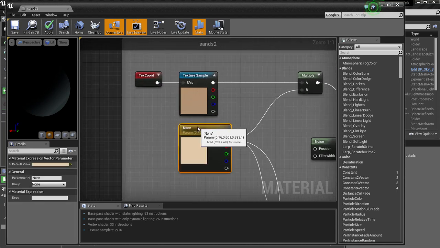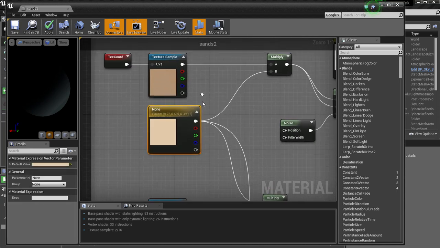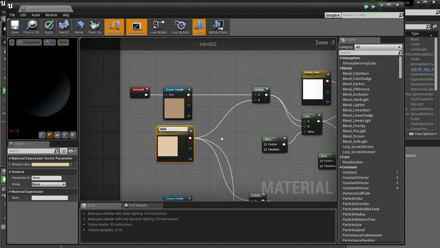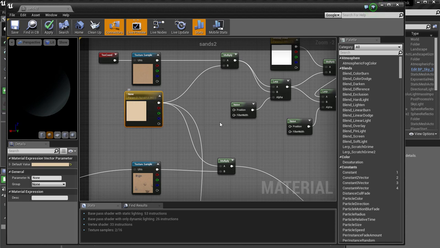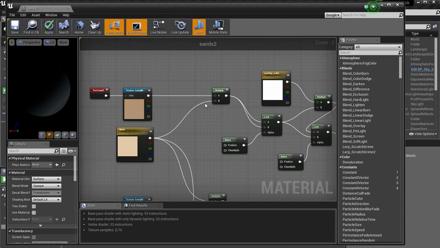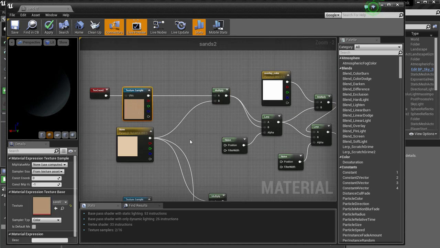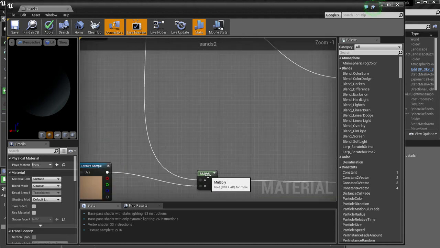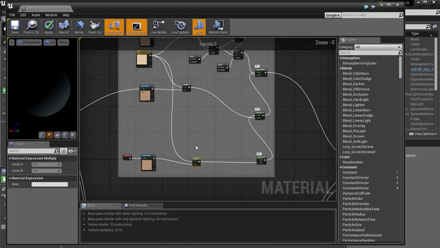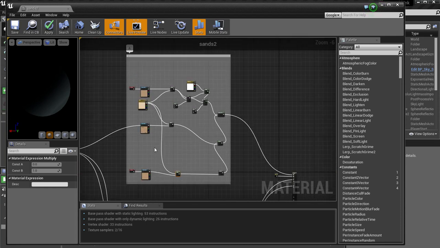Here we've got of course a parameter that we can change. We can change color by using this parameter, and it's connected to the first layer, the second layer, and the third layer. It's of course connected only to the albedo.